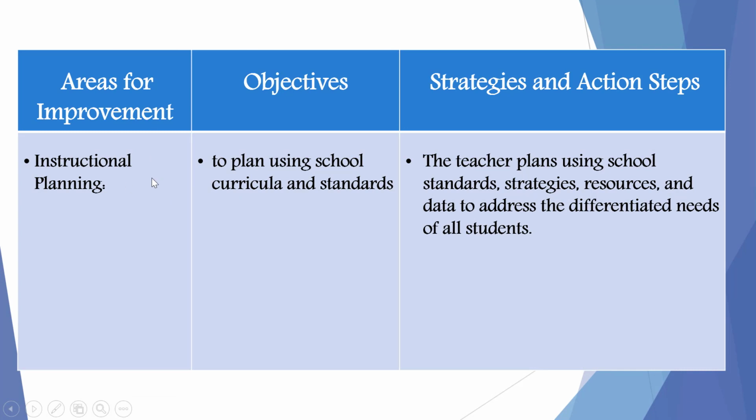Here, instructional planning. The objective is to plan using school curricula and standards. The teacher plans using school standards, strategies, resources, and data to address the differentiated needs of the students. So the teacher must use all that is available to him or her in the school so he or she can meet the needs of the different learning styles and interests of the students.